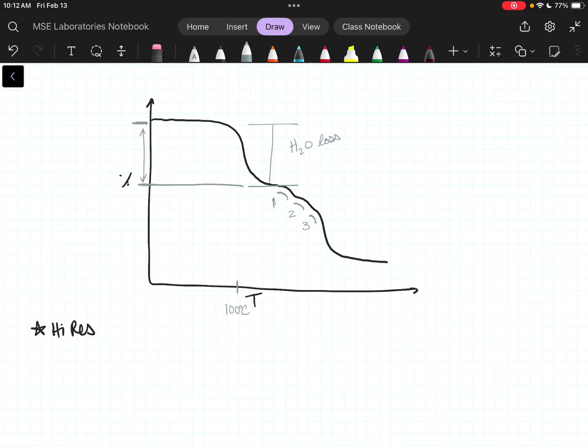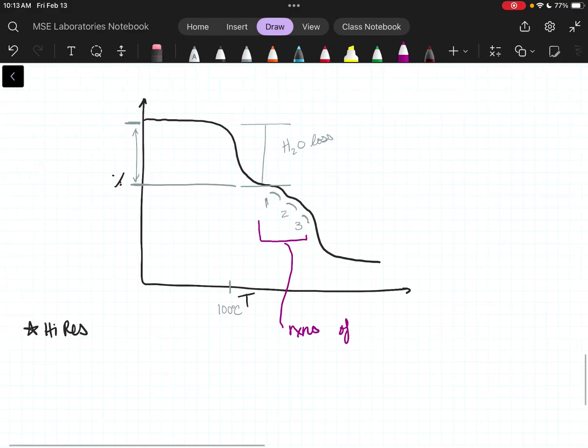On this, what I can do is I can take this value here, and I can take this value here, and I can get the total percent change. And from that, I could go back all the way up at the top. I had the H2O and the CO2 that come off of that baking soda, washing soda reaction. And I can see what percentage of water came off, what percentage of carbon dioxide came off.